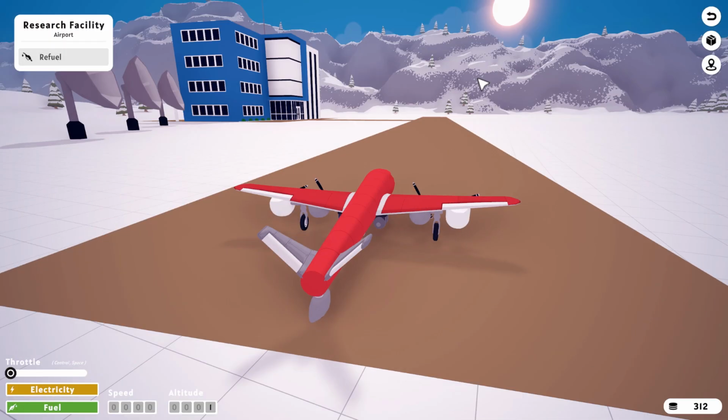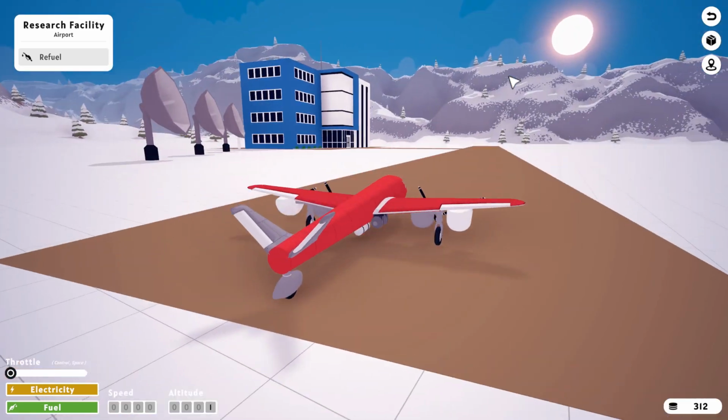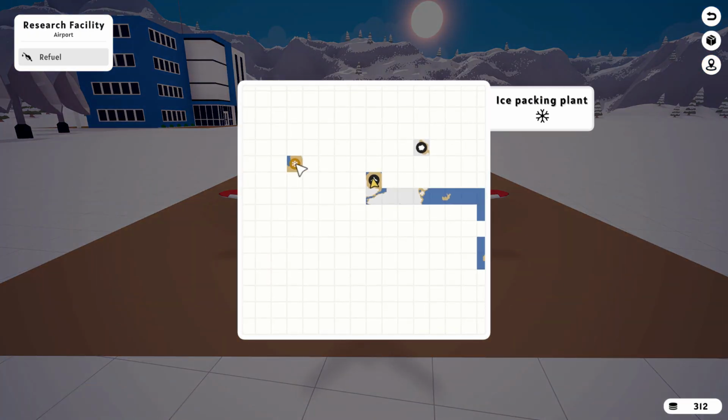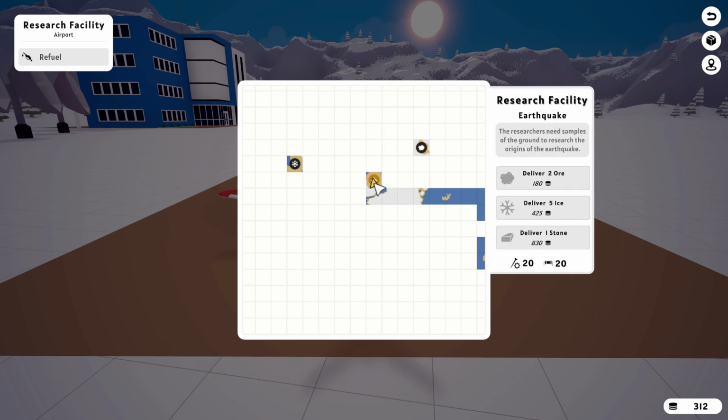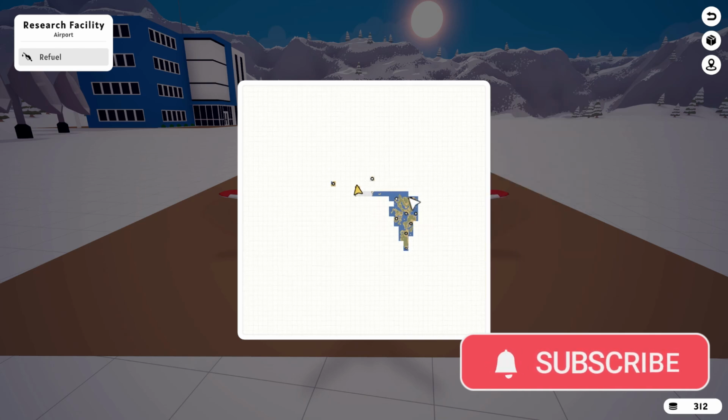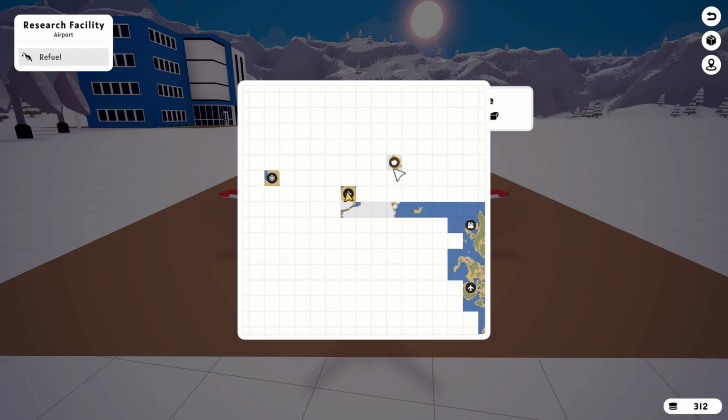We're going to go ahead. We reached this beautiful little base here, and they need some more data. So we're going to go in and see what they've identified for us. We have an ice packing plant. We have a mine, and it's telling us that we need to deliver 2 ores, 5 ice, and 1 stone. I don't know where we're going to get the stone from. Probably the mine, I guess.